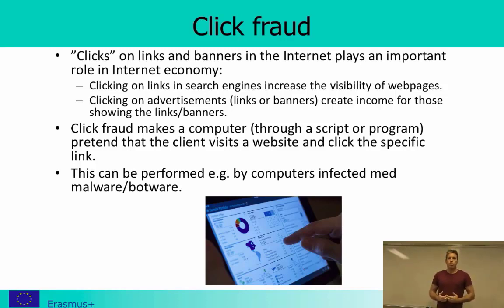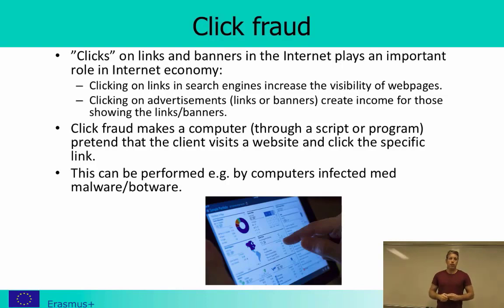But assume I have a problem because I have some website that I would like to be associated with paper, but my website is on page 17 in Google. Then one way of increasing it could be to have a lot of people, not only me, not only one traceable computer, but computers all over the world to search for paper and click on that specific link. And this is what I can try to do with click fraud, where, for example, scripts or programs installed in clients all over the world are doing this, so it looks like a genuine behavior.